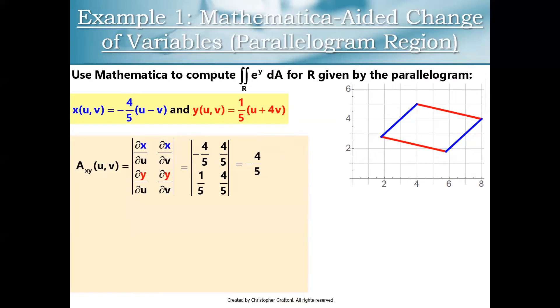And then we can compute our two by two determinant. And we get negative four fifths. Now, this is the first time we've seen this happen. It doesn't mean that we did the problem incorrectly. There is a meaning to that negative four fifths. We'll look at it on a later slide. But for our purposes, when we're computing our double integral, we need to use positive four fifths. We need to use the absolute value of negative four fifths. The idea being that the area of a small parallelogram is going to be a positive value. Remember in our previous video, our first video in this series, we were figuring out how to map between coordinate spaces and we were estimating areas using small tiny little microscopic parallelograms. Well, area is a positive quantity. So we need to use a positive value in our double integral.